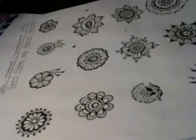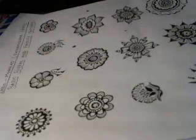If I don't teach any of the other templates, and you want to learn it, please make sure you inform me in the chat box or in the chat window. I'll make sure that you learn it. So we're going to start with the first design from template 1.